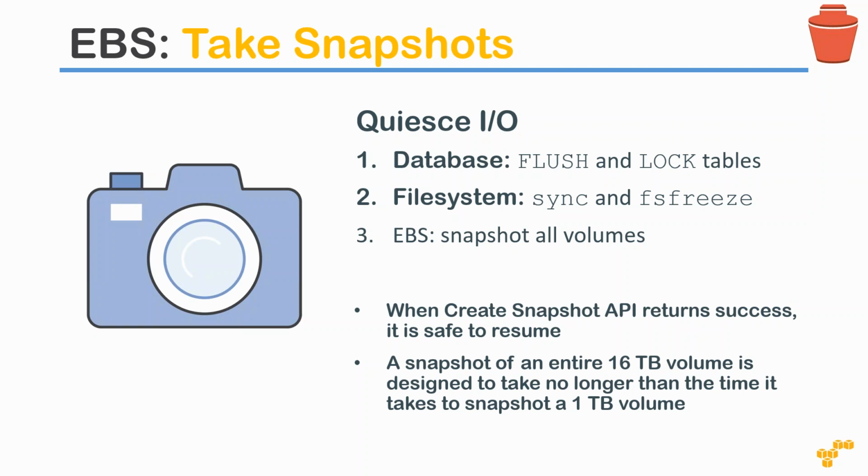So wait until the API returns a successful state. Snapshots are supposedly faster, as Amazon says that it takes about the same amount of time to snapshot a 16 TB volume as a 1 terabyte volume. But wait until the success status returns, because sometimes people start using the disk before the success status returns, and those IO operations sometimes corrupt the snapshot, which might not be useful when you're trying to restore it. So these are the two things that you want to remember when we are talking about snapshots: stopping IOs and waiting for the snapshot to return a successful state. So that is about snapshots.